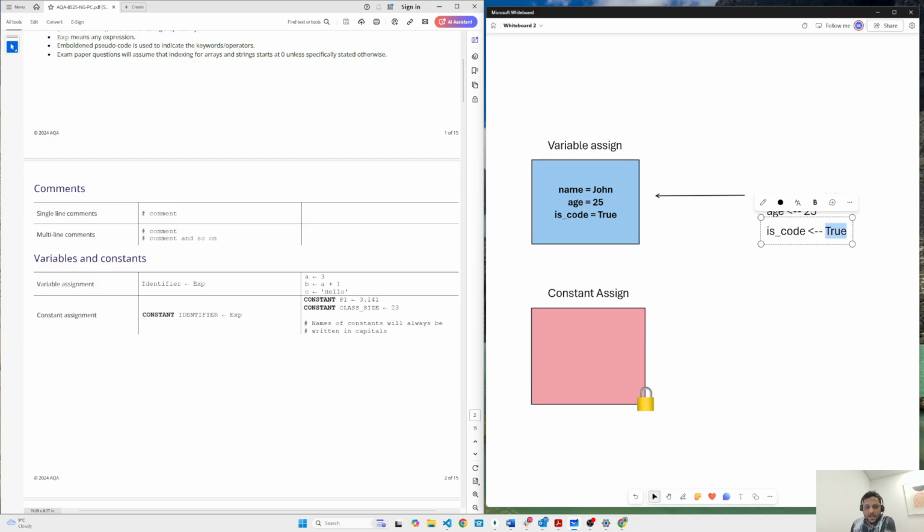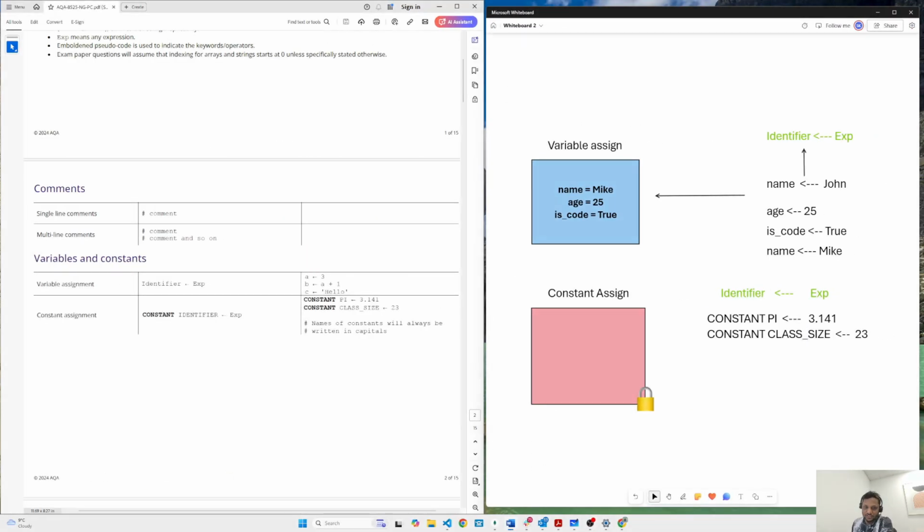Now let's talk about reassigning a value. What if John decided to change his name to Mike? Just update it. John is here. If I come back here and say name, Mike, what will happen is, when the code runs, the first time the name is John. Later, after these lines of code have been run, you are reassigning Mike to the variable name. So this will change to Mike. This is called variable assignment, which can be changed.